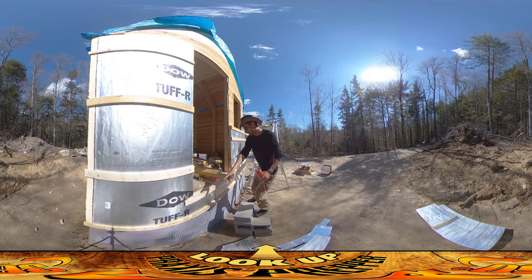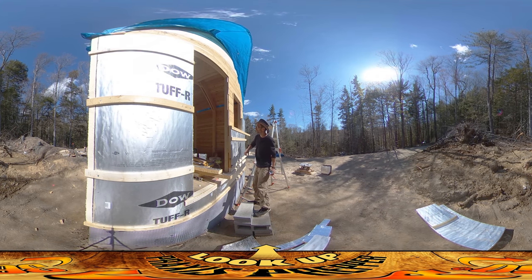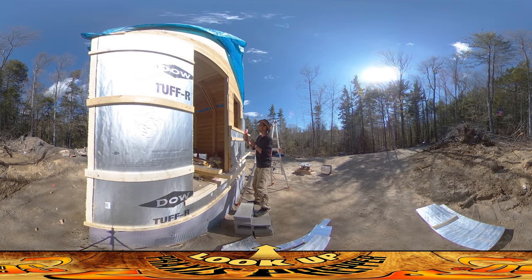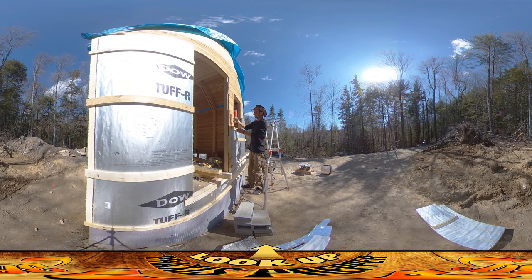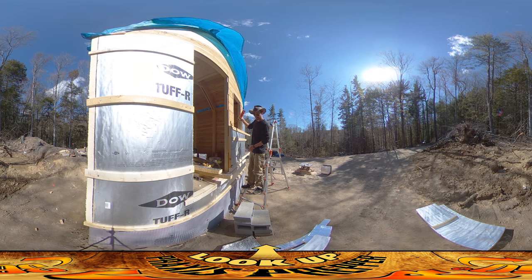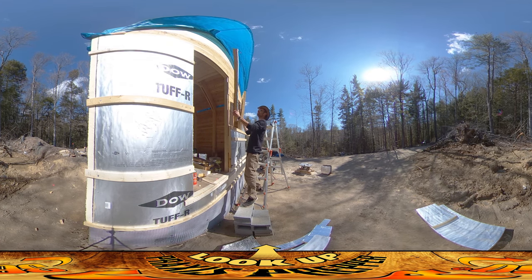I've done the bottom here, the side underneath this window area. I'm holding the foam up to the boards using these pieces of strapping — one by three inch boards — and putting a little bit of foam between each section to seal it together. I start by putting just a little bit of foam in the back corner here; it kind of acts like a glue, like a sealer, to prevent air from blowing between the two.